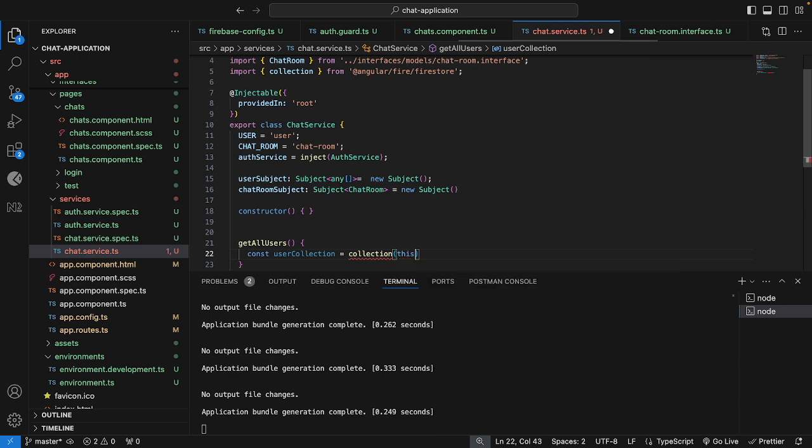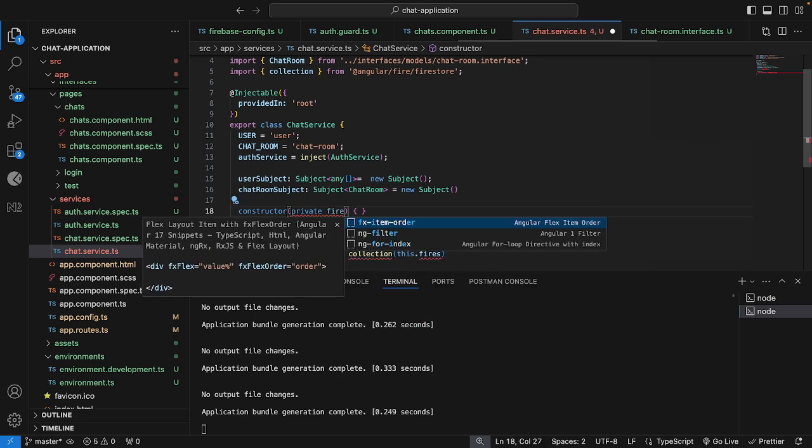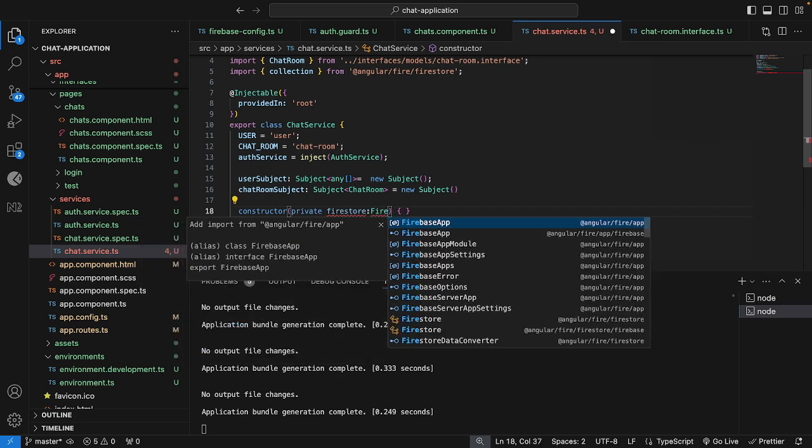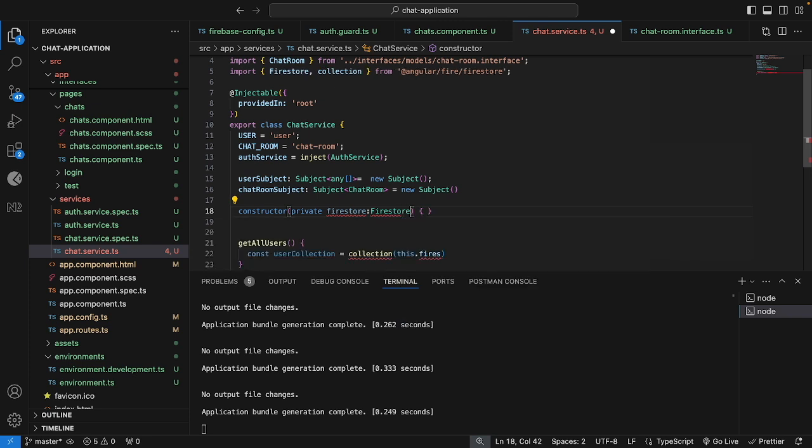So then this.firestore. Okay, I need to have this Firestore injected. So Firestore. So this is Firestore.